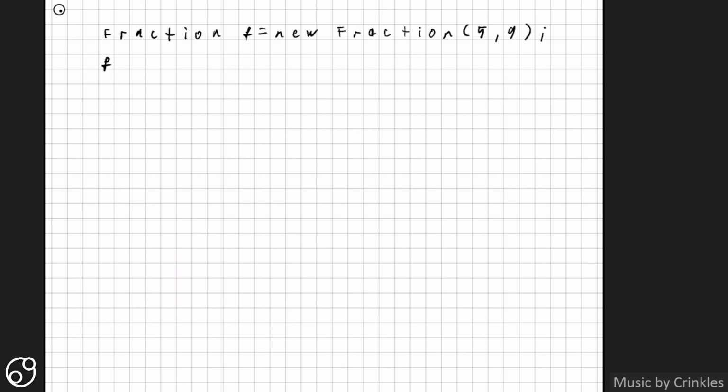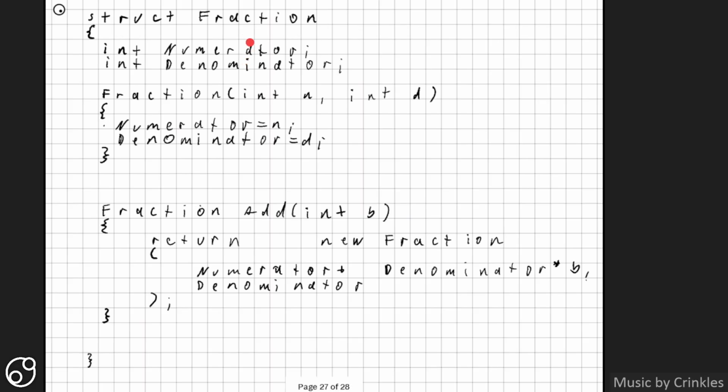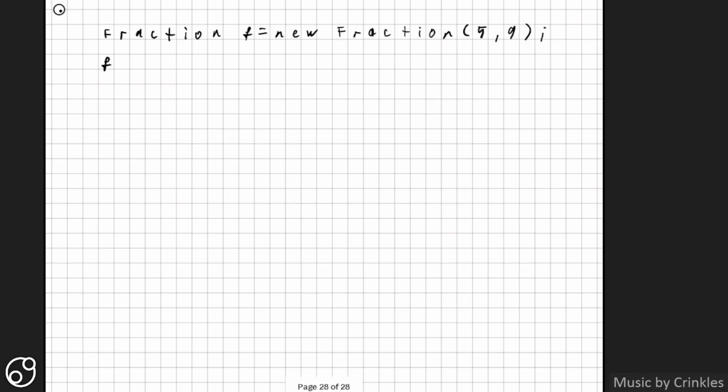And we can do it the same way we access these variables that were part of fraction, using the dot operator. So f dot add. The rest is just a normal method. Again, we don't want to call any add method. We will call the specific method add that belongs to fraction, to this specific fraction even.